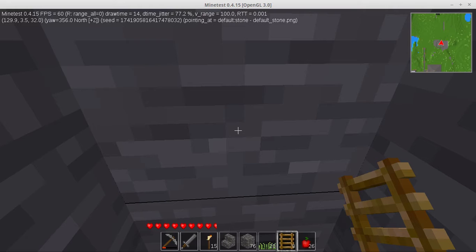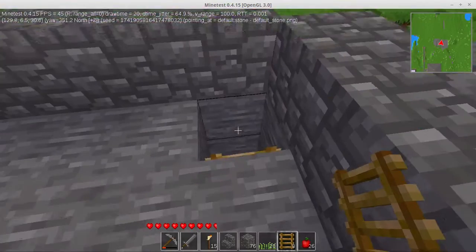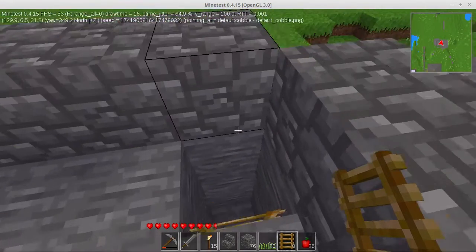129. It's almost 130. Yeah, we'll say 129, 3.5 and 32. Alright, save that note. Awesome. So I've written that down. Now we're going to go to the other end of our tunnel, way over there, and we're going to dig to this end of the tunnel.